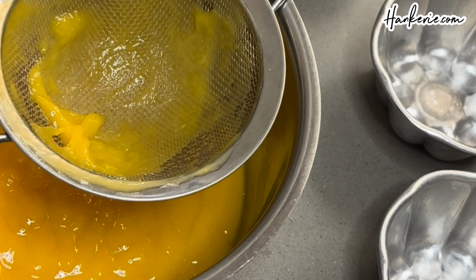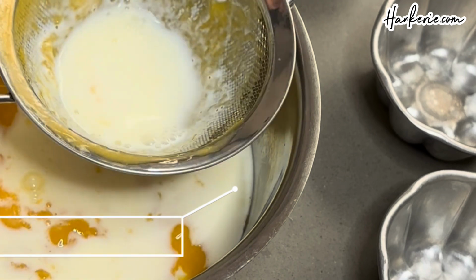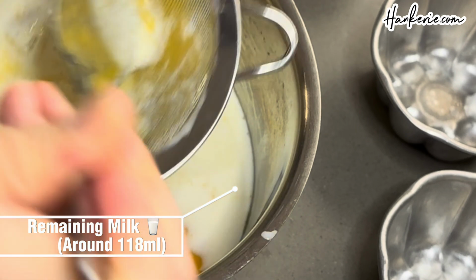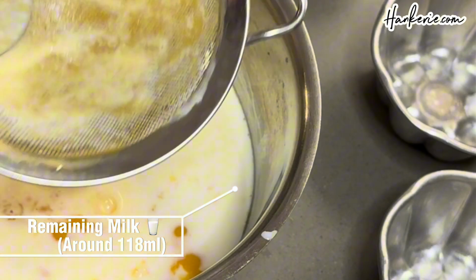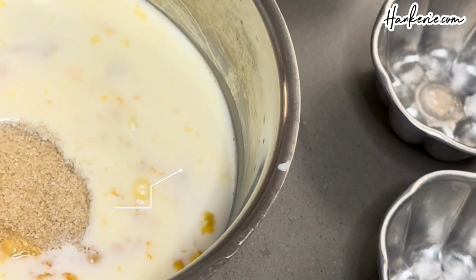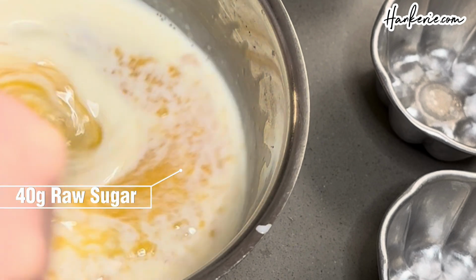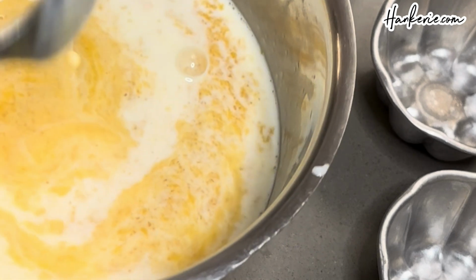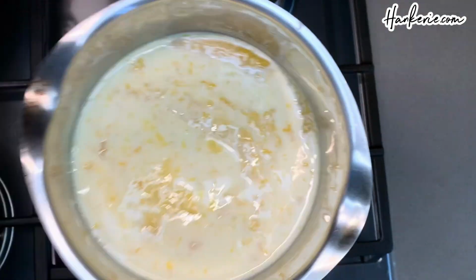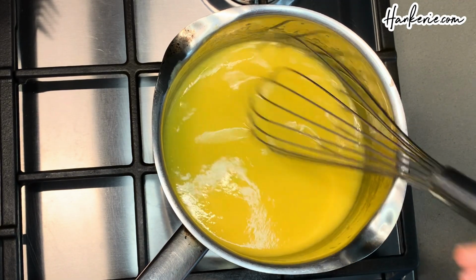In the medium saucepan with our mango puree from earlier, add the remaining milk. 178 ml milk, minus the 1/4 cup that we used for the slurry earlier. Mix in 40 grams of raw sugar. If you don't have raw sugar at hand, you can replace it with any caster sugar or brown sugar. Head over to the stove. Bring the mango puree mixture to medium heat. Slowly whisk the cornstarch slurry into the boiling puree.